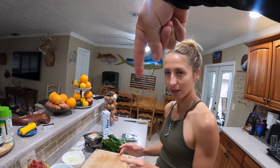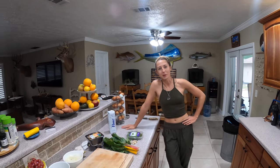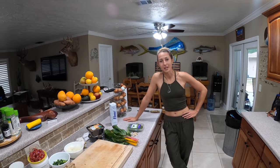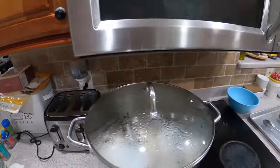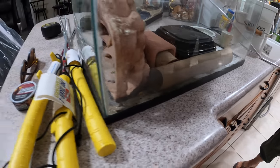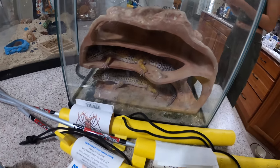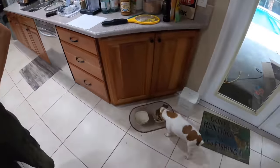Y'all notice something different right over there? R.I.P. I told him when I went to go release the puffer fish, we had to get rid of the tank. What is that? Oh, the crickets and the leopard gecko thing right there. I'm sitting here while you're talking, like, what is that noise? Hello. So the reason we have small animals on our countertops, the leopard geckos and Luke's permacrabs. There's so many noises going on. There's crickets, there's dogs eating, who knows?